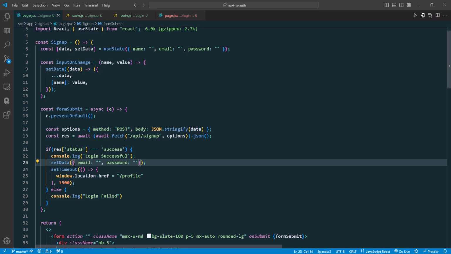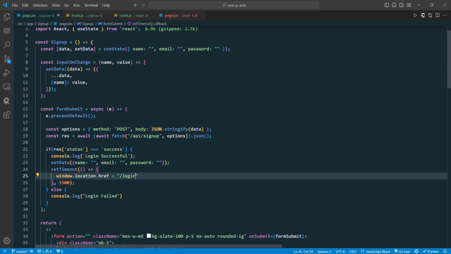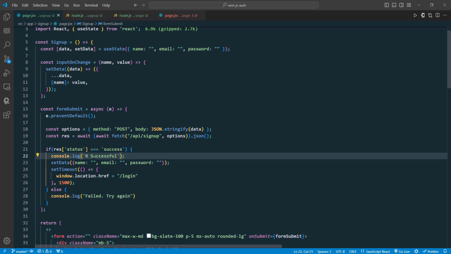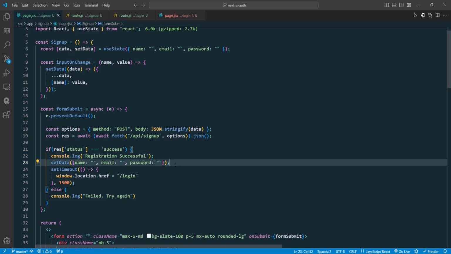Meaning here, if we successfully created a user, we are going to clear the name field to an empty string. Now our functionalities are completed and we can check.